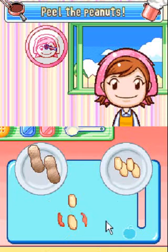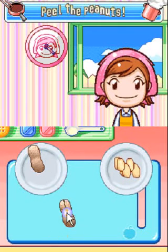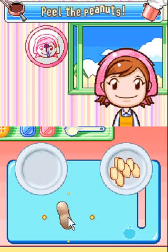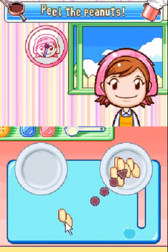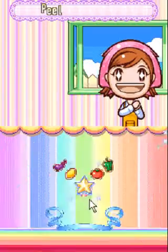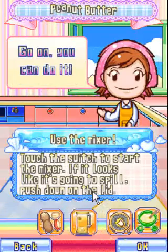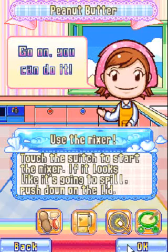You gotta hit them 3 times, no more, no less. 3 is the number of times that you should hit a peanut, and the number of times thou shalt hit a peanut is 3. Thou shalt not hit the peanut 4 times, nor shalt thou hit the peanut 2 times, unless thou then proceedest to hit it 3 times. 5 is right out. Once you've hit the peanut 3 times, thou shalt, you know, peel it and stuff.